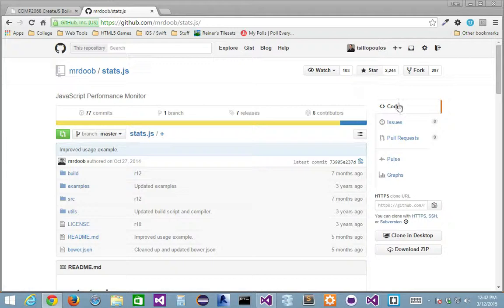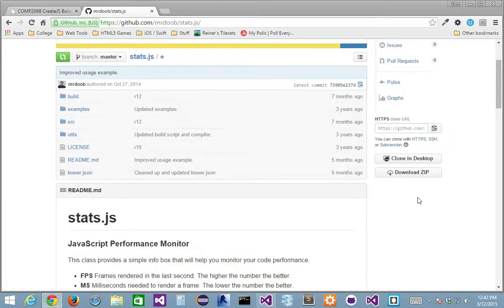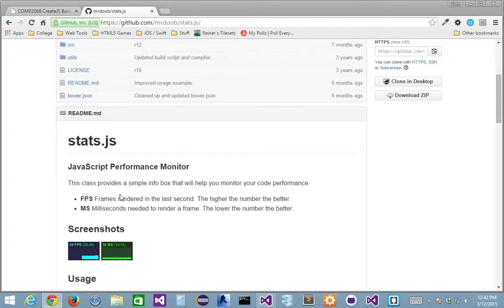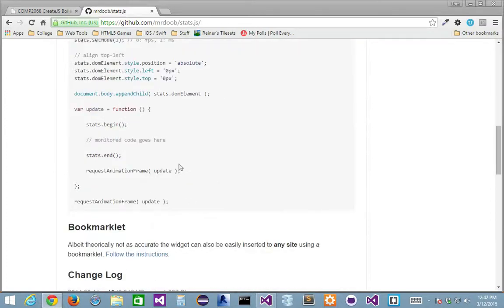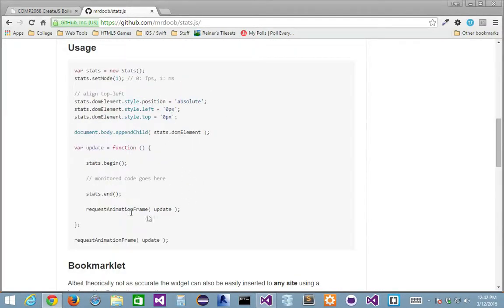It's a library that you can download from GitHub or fork from GitHub. This is cool because it gives you a performance monitor, like I have in my game, and a little view of what the usage would be like. This is how you meter it.